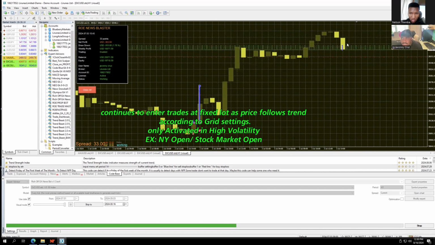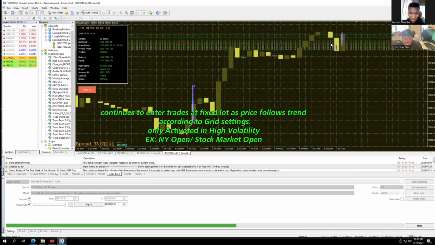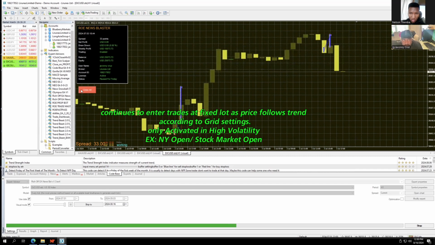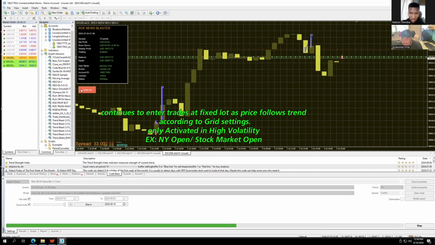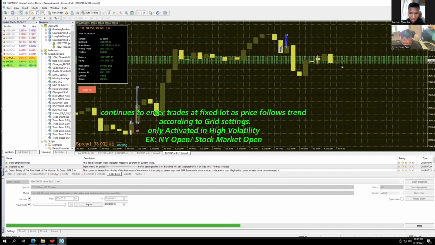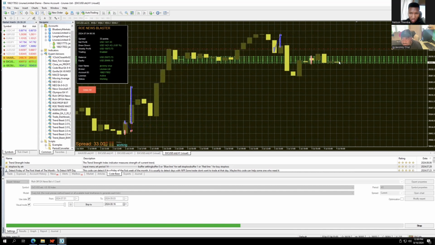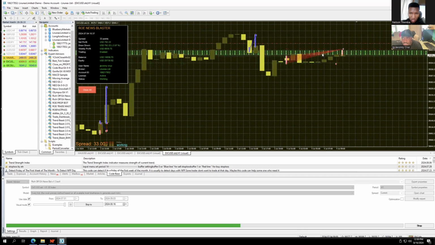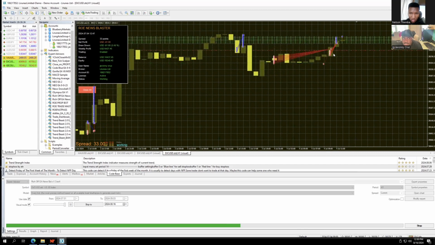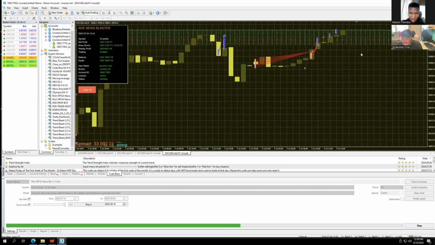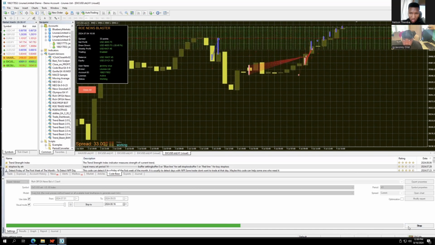Here, same thing, different day. It has a close all button, so you can close all trades at all times if you want to. Right here, it's selling. And this has a trailing stop as well. If you didn't notice, right here we lost, and it's trailing again a certain amount of points. I'll show you the settings for these.